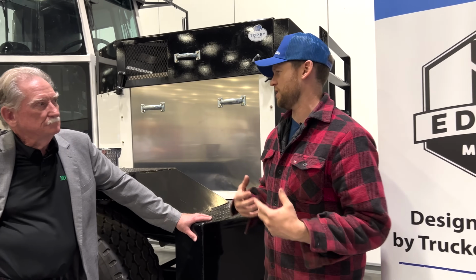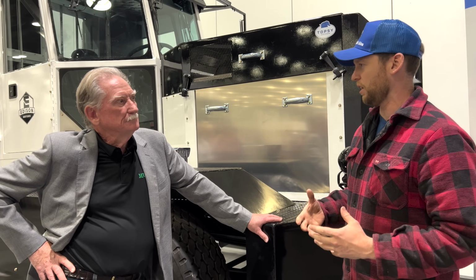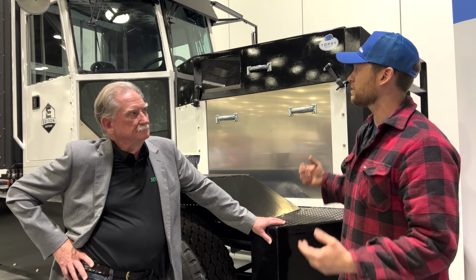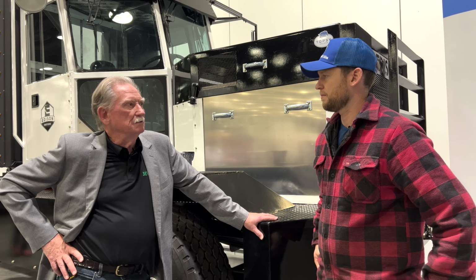I'm a log truck driver. For the last 15 years, me and my business partner have had a logging truck company. We've done that kind of work. So I really like the benefits of electric vehicles, but they weren't being tailored to our application, which I think is so perfect for electric. So we said, well, screw it. We'll build our own electric truck.